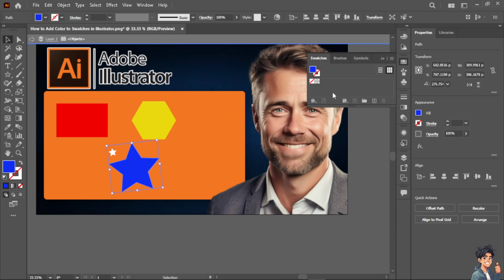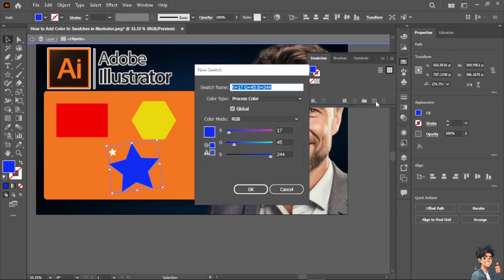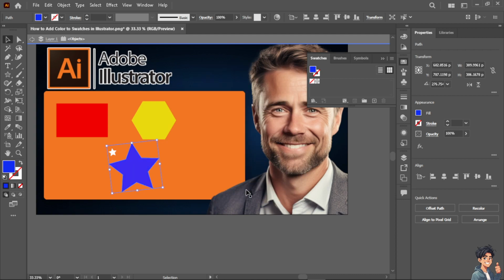Right, now once we have that, click on the swatches, because what you can see is there's an option here that if you wanted to add a new swatch color, all you have to do is click on it. And the global option means that you can change the colors for the entirety of your document. And from here, you can rename the swatch. Say, for example, I'm going to be renaming it into something like this. And you can change the color mode right here from color to grayscale to RGB and a lot more. And click on OK.